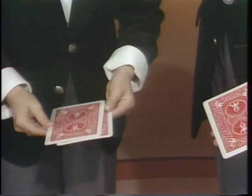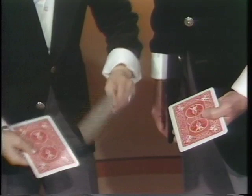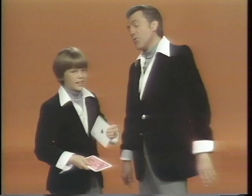Blank. Mm-hmm. Ace. Yep. Blank. Mm-hmm. Now, where's the ace? Oh, the ace is right there. No, that's a blank card. Hmm. And so are all the other cards in my hand. That means that the ace must be right here. It is. Look, can you do that again?